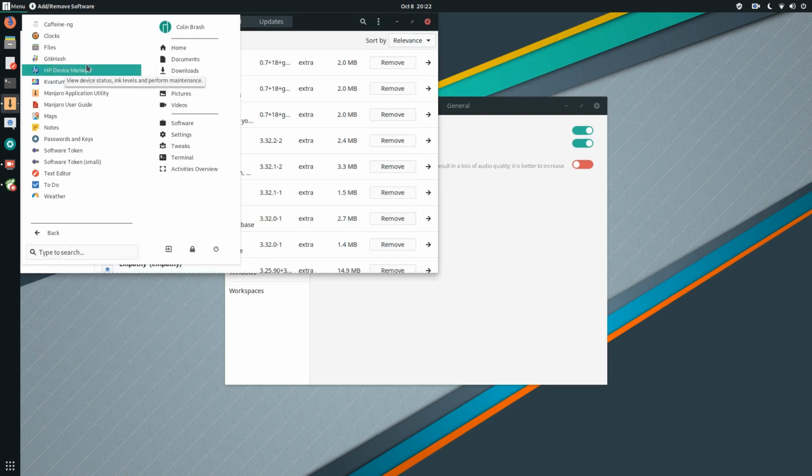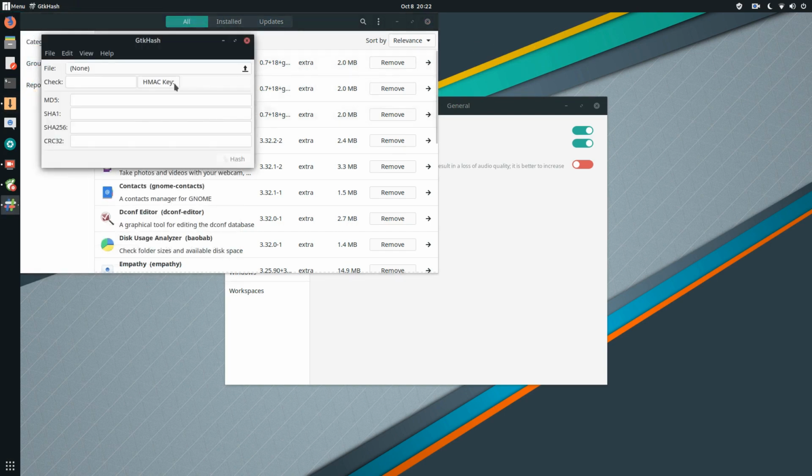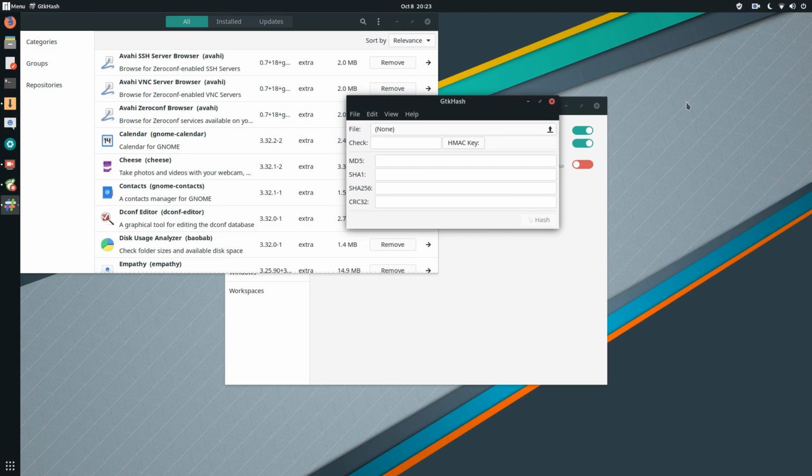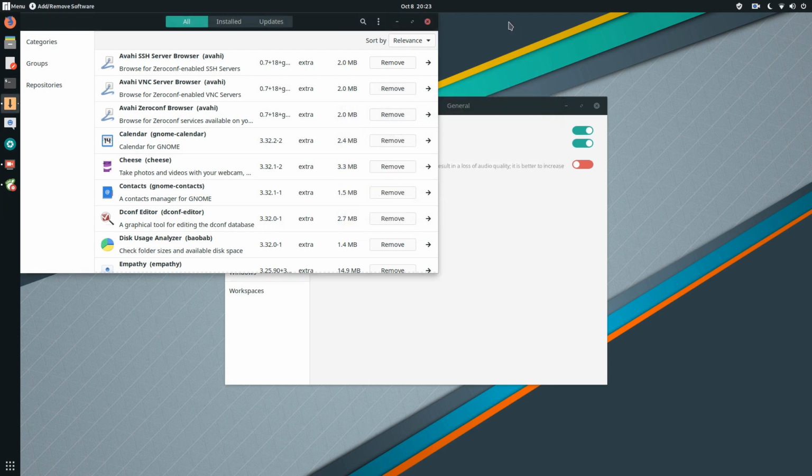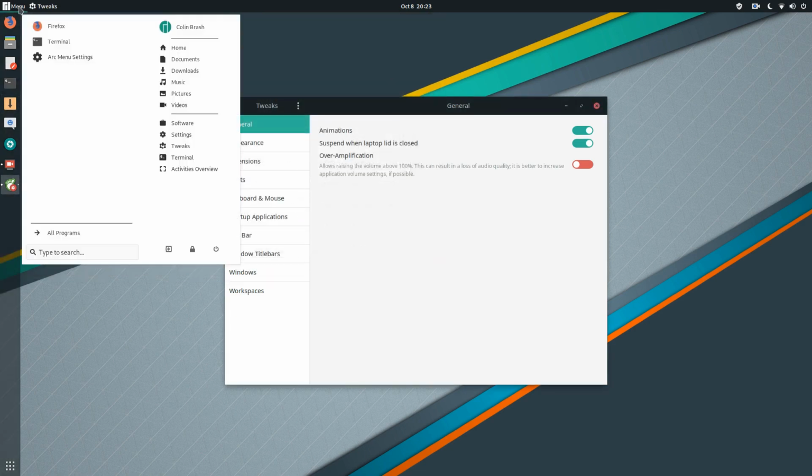GTK hash, calculate, digest or checksums. Now I was looking for a checksum checker the other day. So GTK hash, I didn't know that existed. So that's interesting. I have to check that out. So that's got all the different ones, and all you need to do is just grab your file. So that's a nice little one. So I might just check out what GTK hash is available in and how many distros it is available in. That's quite good. I was actually searching for a tool to check the checksums on ISOs, and I just happened to come across one in Manjaro.